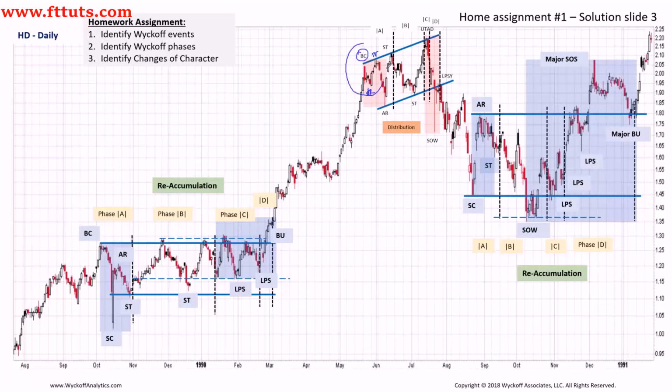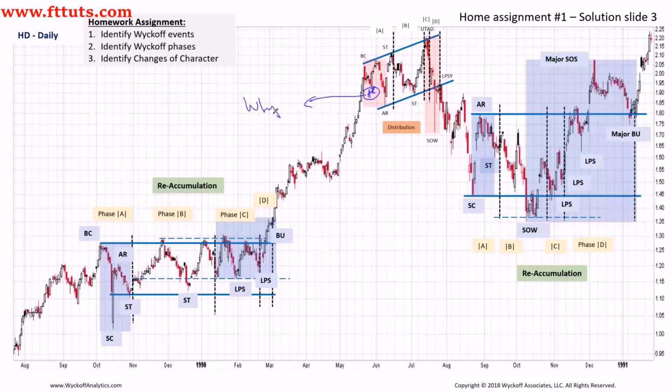I would rather take this whole area right here, and go into the intraday level, and there I would be thinking: buying climax, then automatic reaction, secondary test, phase B, phase C. And this becomes a distributional structure with a small cause to push the price lower into this low. That would make sense to me. But it wouldn't make sense to me at all to label this as an automatic reaction.